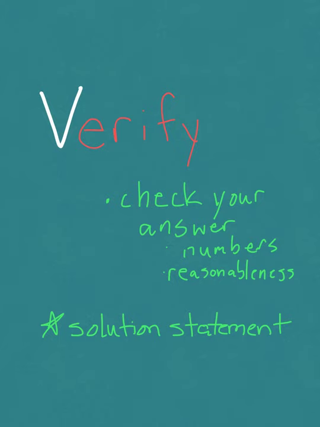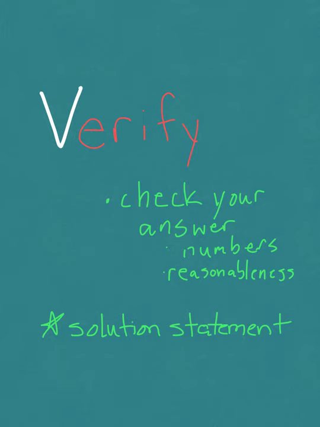And what I mean by that is you'd go to your solution statement. If you remember in the study problem, we took that question and we turned it into a statement, and then we plug our answer in. So if it says how many balloons are left, then we would turn that into a statement of there are unknown balloons left. And then you plug your number answer in there and you see if it's reasonable. If they're only talking about 20 balloons in the problem and you come out with an answer of 500 balloons, well, that's not really reasonable. Perhaps your calculation is correct, but it doesn't go with what the problem is asking you.